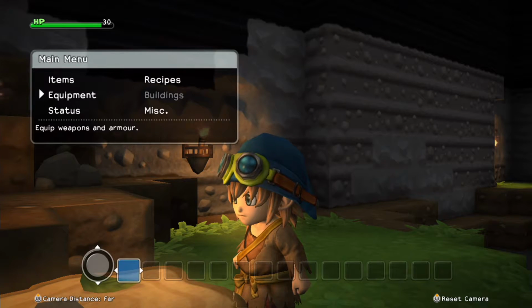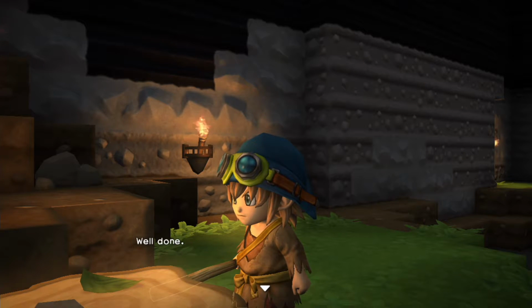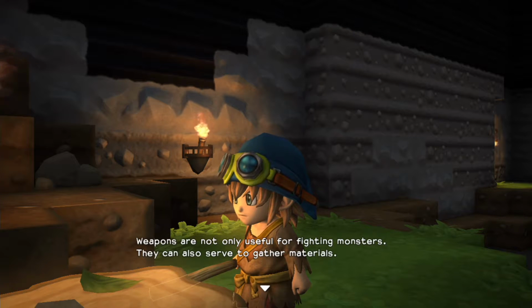Okay, yep, so we'll go to equipment. Again, you have to use the D-pad to do this. You can't use the analog stick, which is a little bit annoying, but weapons are not only useful for fighting monsters, they can also serve to gather materials.